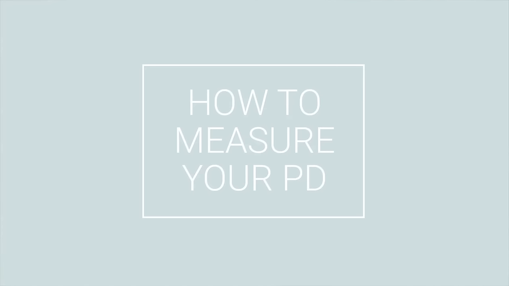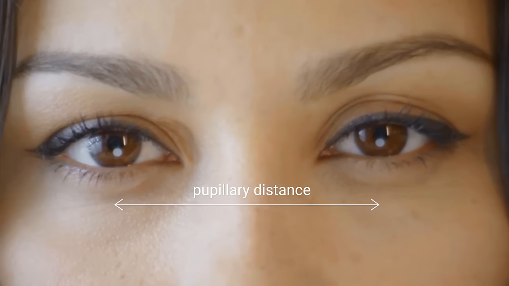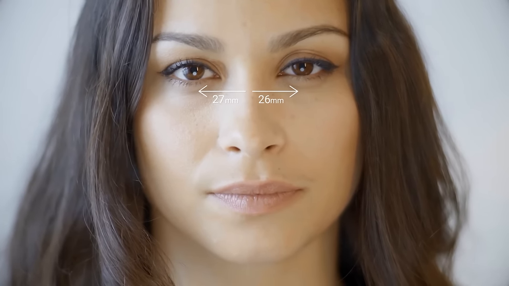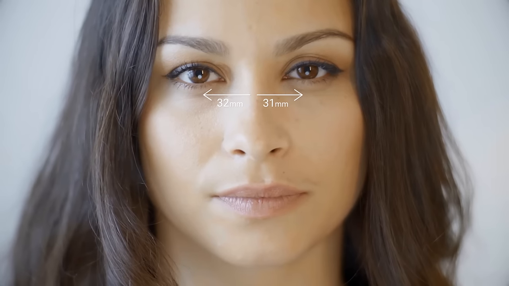PD is the distance in millimeters from the center of one pupil to the other. Your PD is an important factor in ensuring that the center of each lens goes directly over your pupils. For people with high-powered lenses, this is especially important. If your prescription includes your pupillary distance, it will normally be listed as one number — 64, for example. If there is a difference in measurement between the bridge of your nose and the center of each eye, you may also see your PD as two numbers, like 32 and 31. This is your PD separated for each eye.